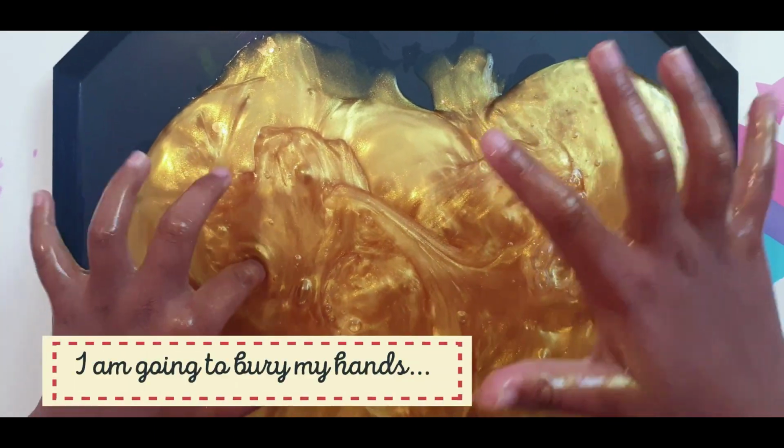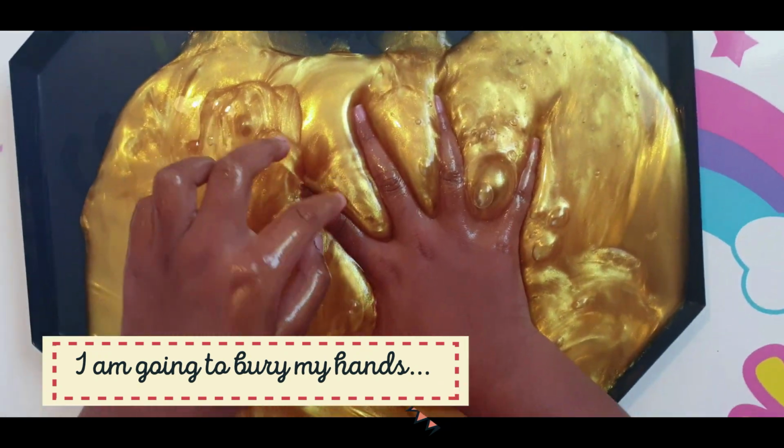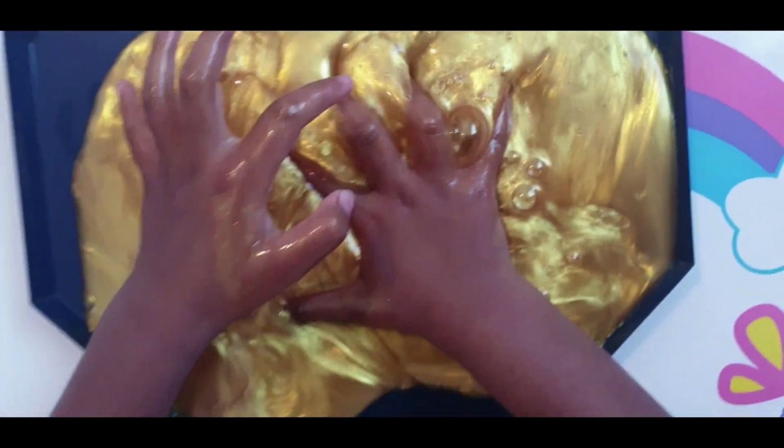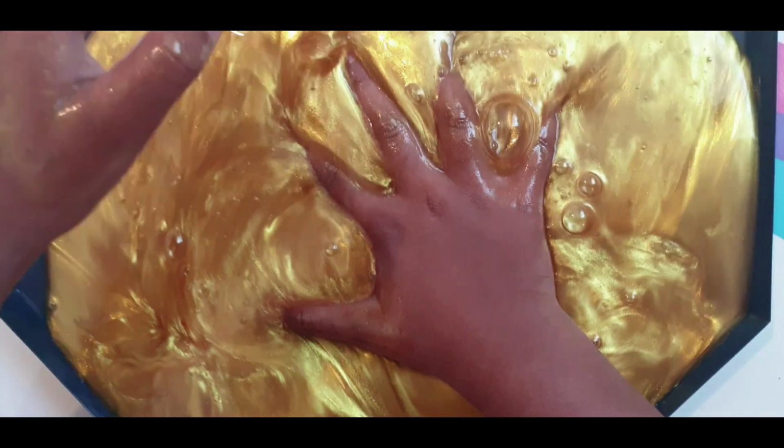And I'm going to bury my hand in the slime. Yeah! Guys, can you see the slime? Look, it's popping out my finger. You can't see my nails on my finger. Wow, look at these bubbles. They're so big.